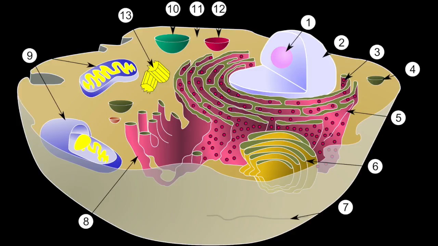Chloroplasts. Plants and some other organisms contain chloroplasts. Chloroplasts are organelles that capture the energy from sunlight and convert it into chemical energy in a process called photosynthesis. Chloroplasts are the biological equivalents of solar-powered plants. Like mitochondria, chloroplasts are surrounded by two membranes. Inside the organelle are large stacks of other membranes, which contain the green pigment chlorophyll.